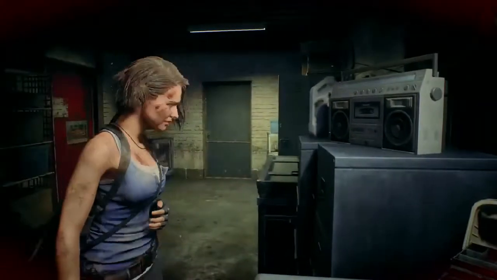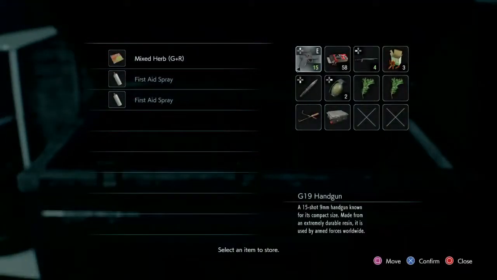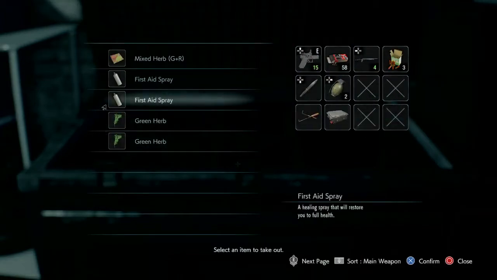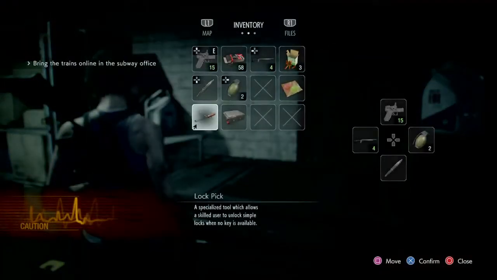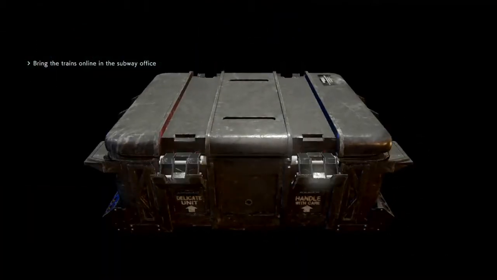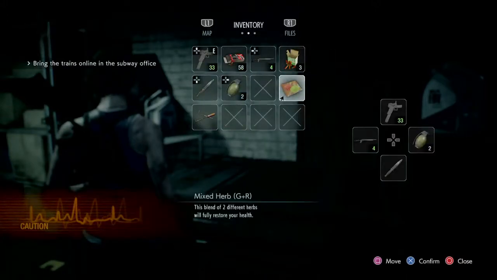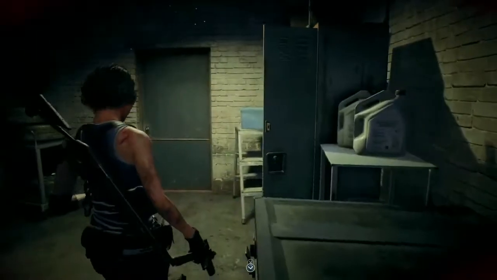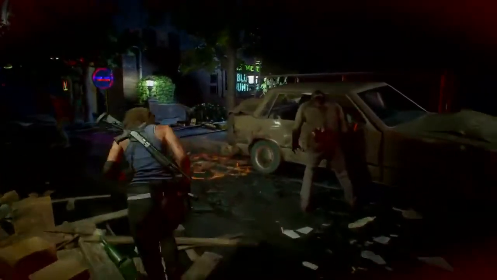Okay, sorry about that. I didn't quite realise there were zombies respawning. I'm on caution health, so I wonder if it's worth me... I don't know. I'll do the same. Get my mixed herb out. Let's upgrade my handgun again. I'll take a first aid spray as well, just in case. So if I do get hit once, at least I can heal myself. Okay, so now we know what to expect. Maybe the donut shop seemed okay, actually.